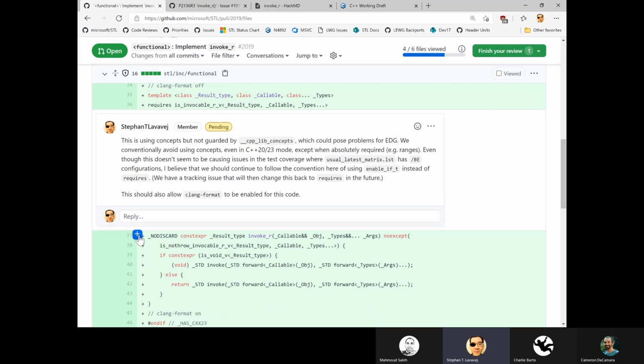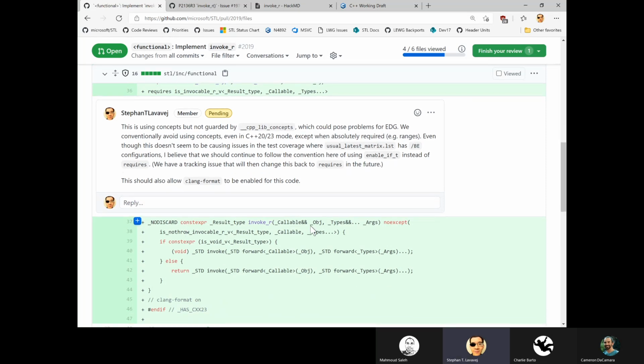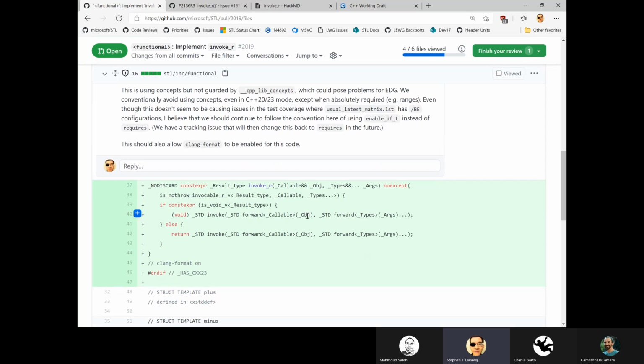Okay, this is actually correct. I was wrong. SuperWig is right. This thing should totally be no discard because it makes no sense to pass a type and then just drop it on the floor, even if the callable object has side effects. Because why shouldn't it just be plain invoke or invoke void? If you want to drop it on the floor, you should say invoke void rather than carefully crafting an R that should just be void. Okay, so it's no discard.